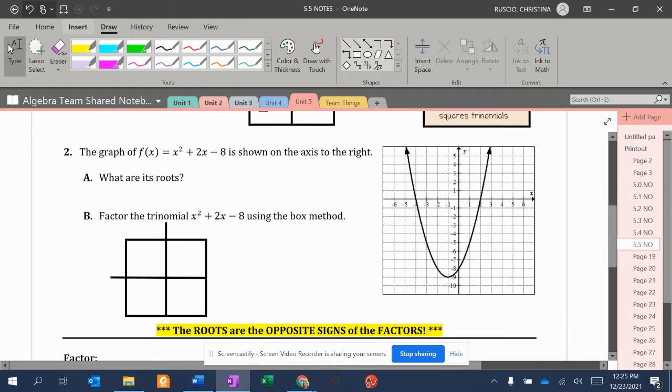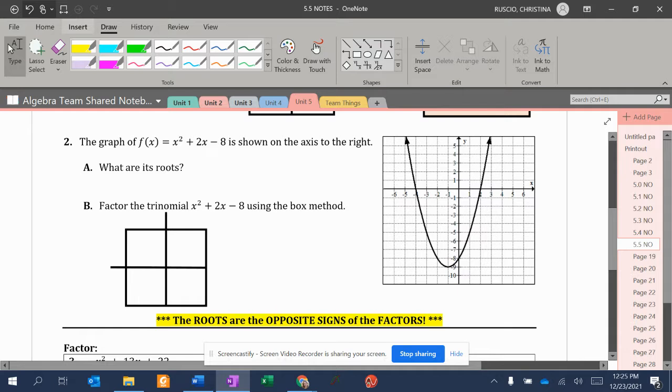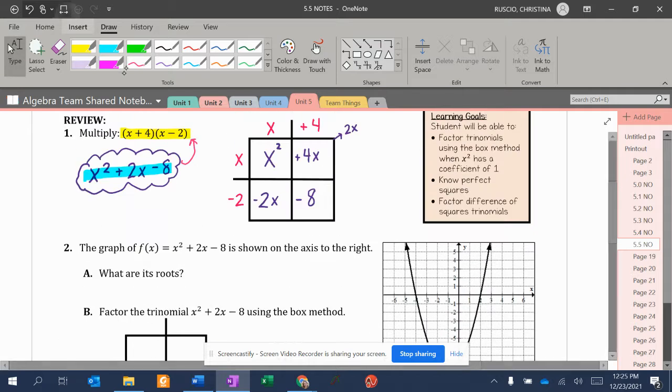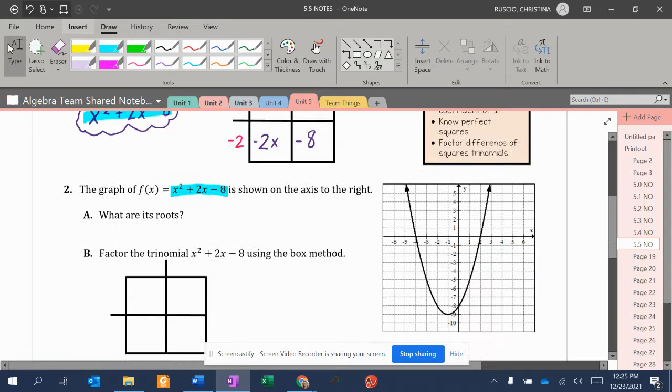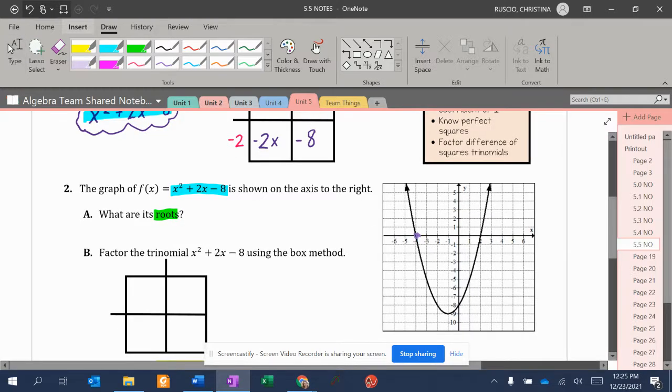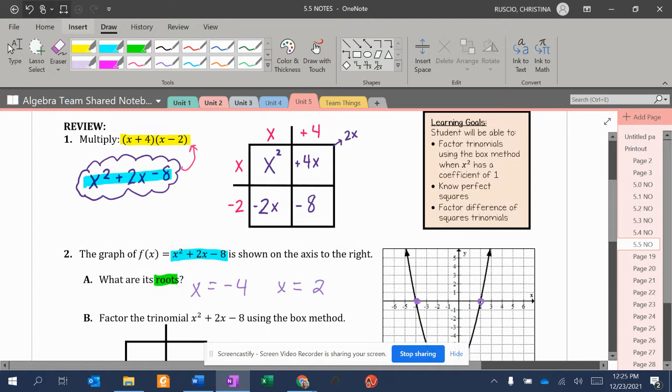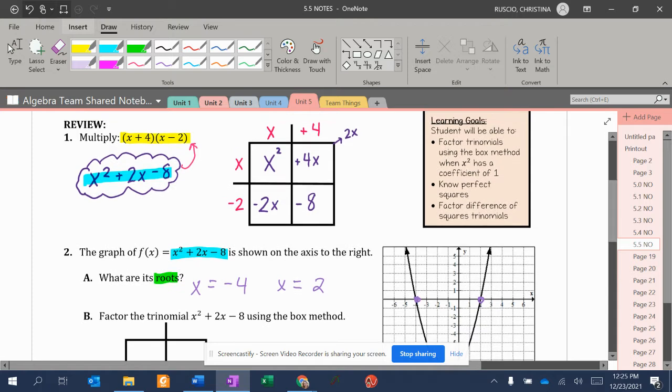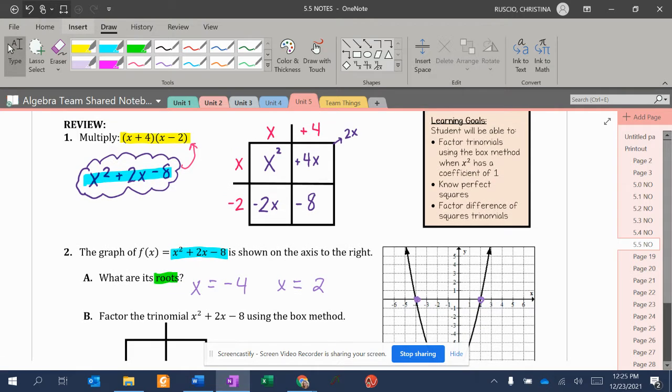All right, let's think about some things here. So the graph of y equals x squared plus 2x minus 8. This is the same problem that we just did above. It's just graphed over here. And if we use our vocabulary word of the roots, what are the roots? Well, those are these 2 points here. So the roots are at x equals -4 and x equals +2. This is so weird. Those numbers look familiar, but not identical to above in number 1.